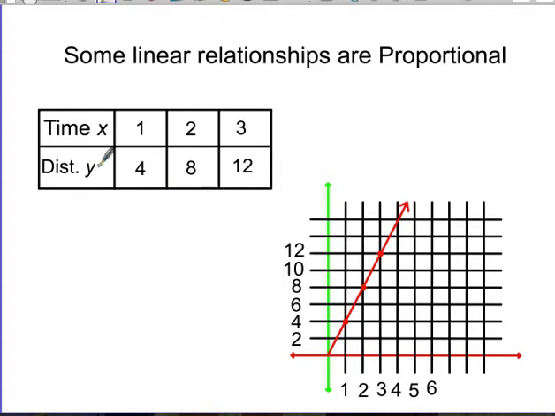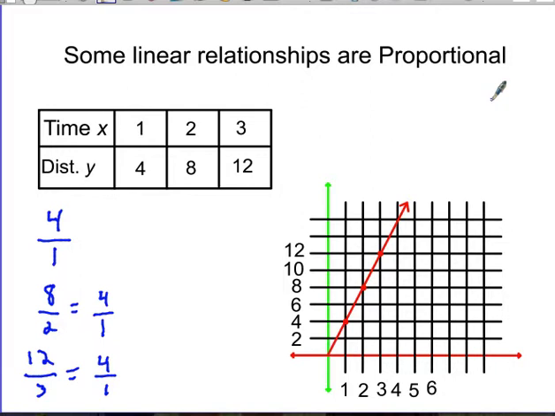And since we know where time goes when we're working with time, where does it go on the ratio? Bottom. Time goes on bottom. So we'll set these up with the y over x, distance over time, 4 over 1, and that doesn't reduce, and then 8 over 2 reduces to 4 over 1, and 12 over 3 reduces to 4 over 1. So we have shown that this relationship is proportional. And here's a graph that shows that it's a linear function.